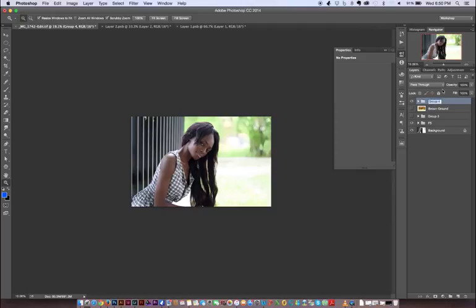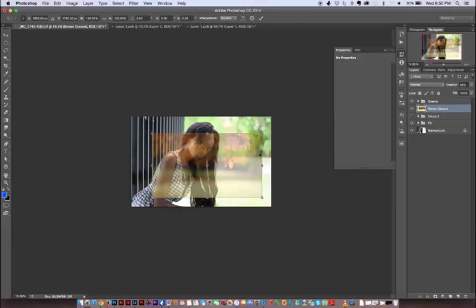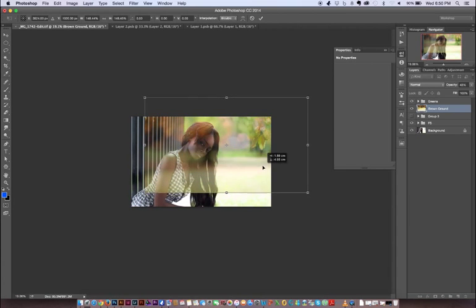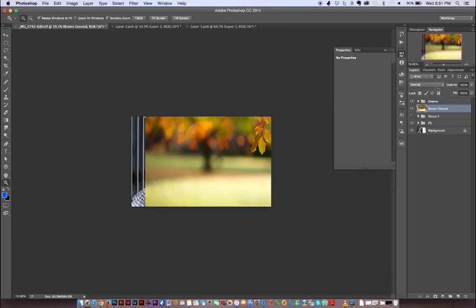and rename it greens. Then I'm going to make the brown visible and just bring down the opacity just a little bit. Hit Command or Control T to bring up my transform tools. And I'm going to transform the size and align it in such a way that I can get the grounds to be in the shot just as I want them to. And I'm going to increase the opacity again.